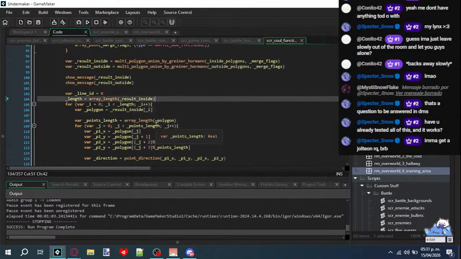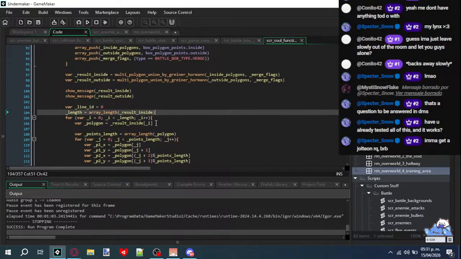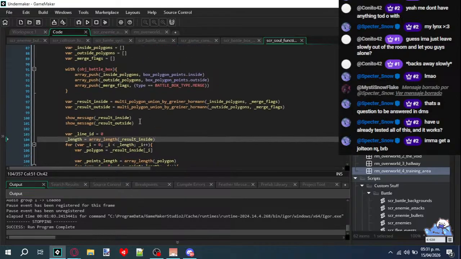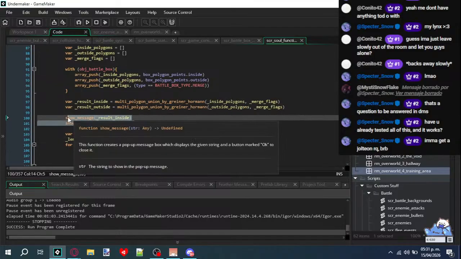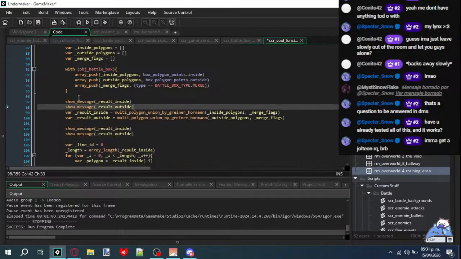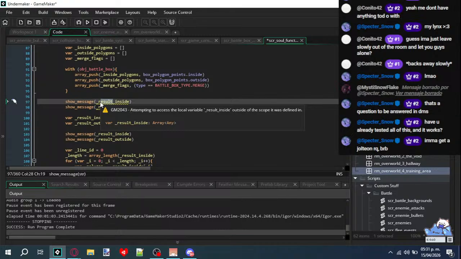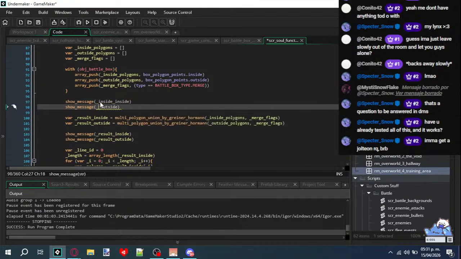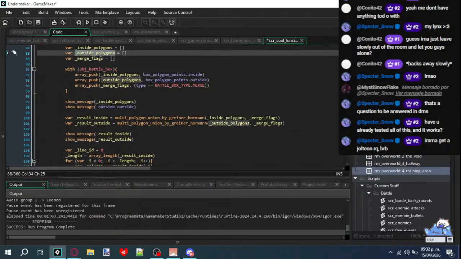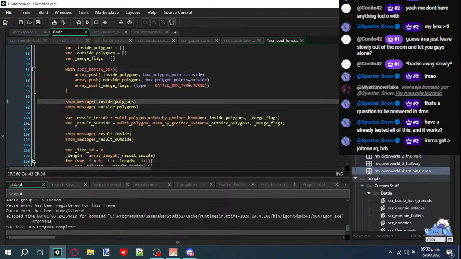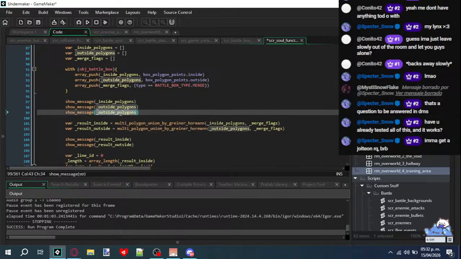Okay, something is wrong. Just copy the names. So supposedly I'm giving these. I should also get the merge flags because that's apparently a thing that I need to worry about.